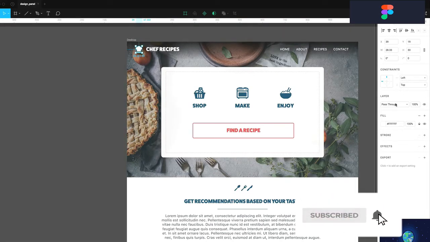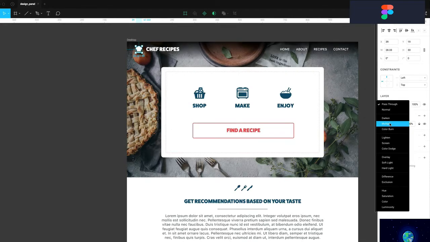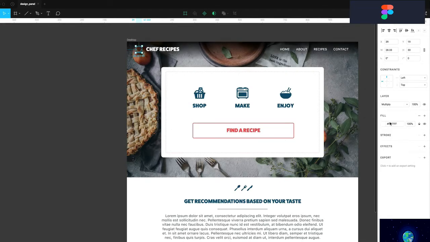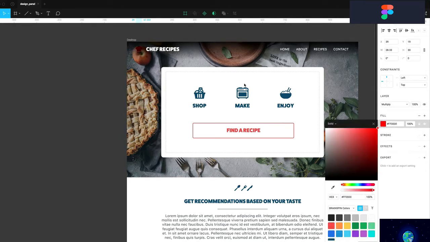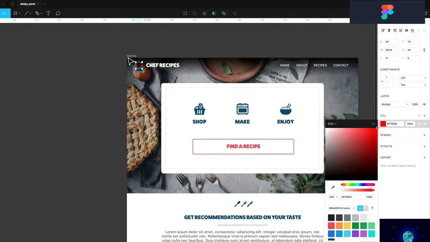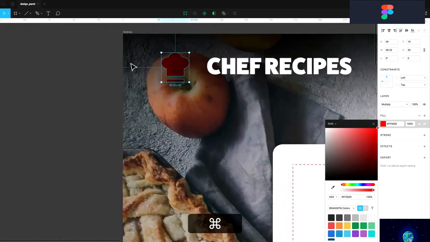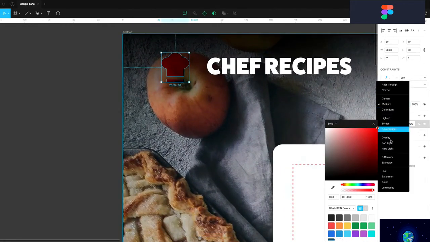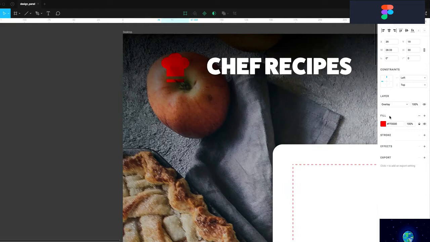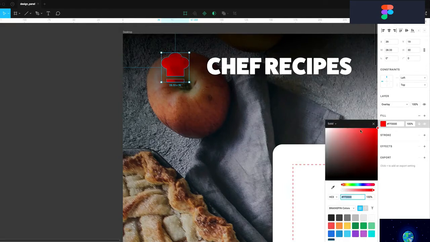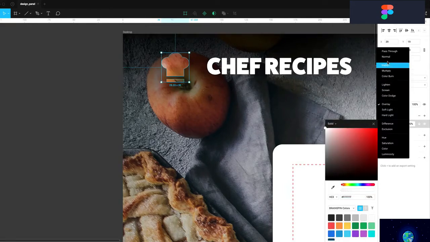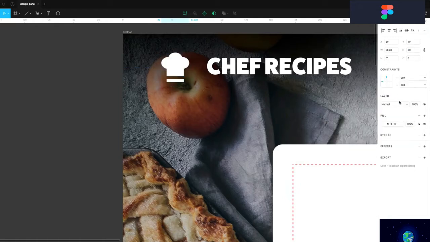And then we have a layers section, and this is where we can get some overlay settings if we want something to multiply. So white multiplied by anything is that color. If we change it to red, you can kind of see how it's transparent. I'm going to hold down Command here and zoom in so you can kind of see what that's doing. But you can play with some different overlay effects here and get a nice style that you want. I'm just going to change this back to white, and just normal is fine.